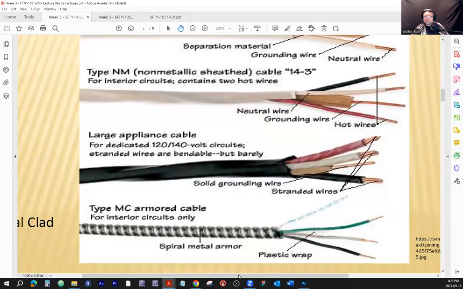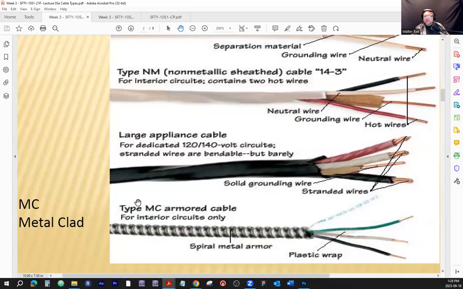When it comes to MC, which stands for metal clad, cladding is surrounding or embedding, so to speak. Sometimes it's called BX cable, and the BX stands for... Let's take a look at the X first. When the cable was developed, it was an experimental type of undertaking.